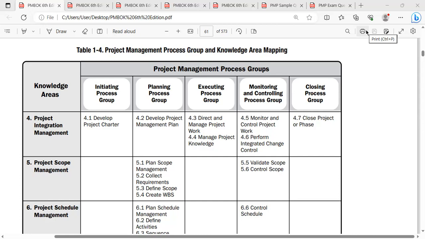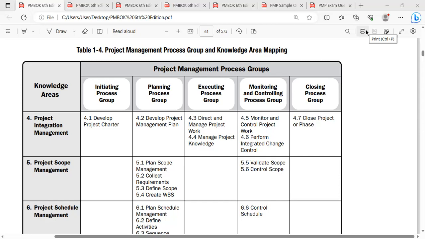That is where we exhibit our project management skills. And you know very well that a process has interrelated activities, and you perform the process and get your predefined outputs with the help of tools and techniques.